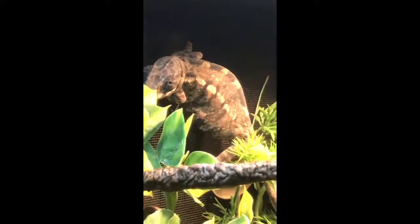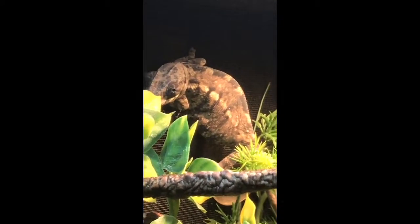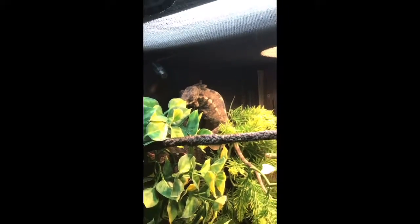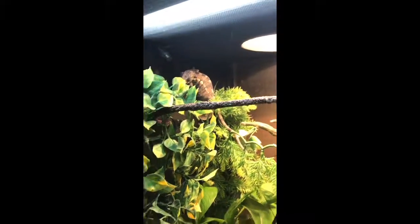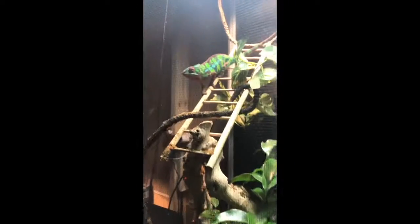I'm trying to breed this guy with my female. My female is over in that corner — she hasn't been very receptive. The dark color she's showing — normally she's white. I don't think she has any eggs in her; she's never laid. She's about a year and a half old, I think. She's never been receptive, so anybody's got any tips, I'd love to hear them. Her lines have gone a little bit pink at times, but then they kind of veer off. She hasn't really showed the true colors that I'm looking for that I see people posting.